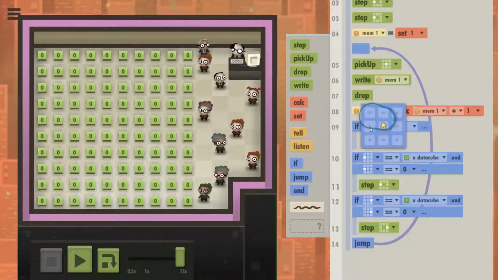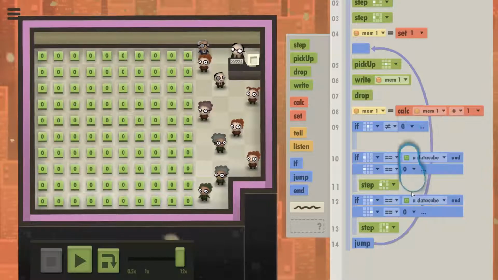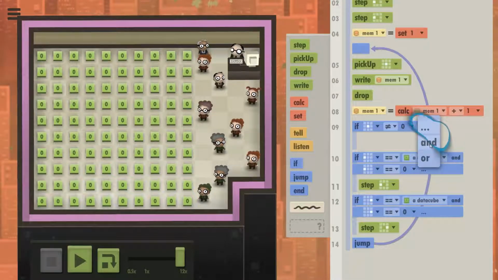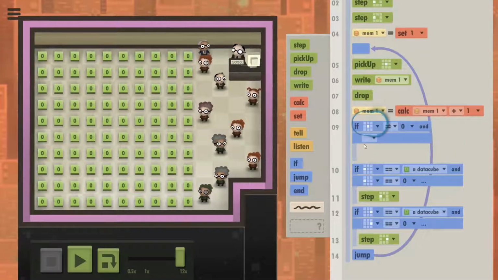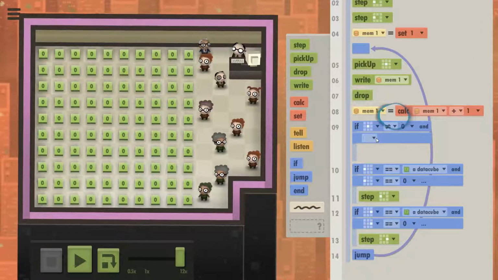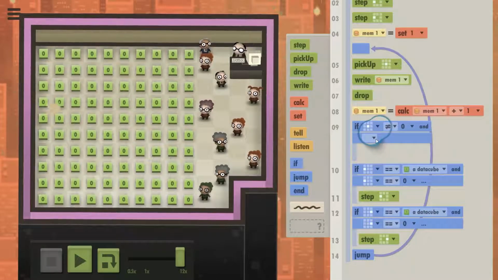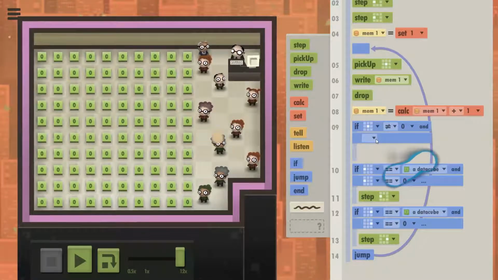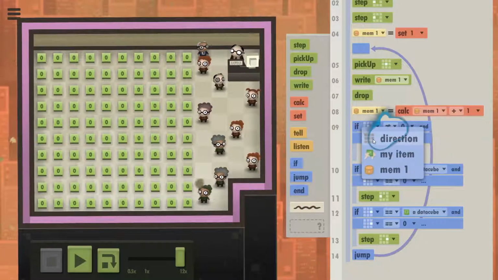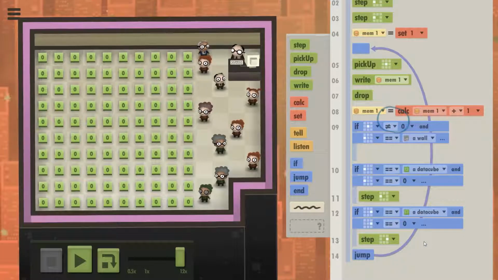If our current location does not equal 0, and... to the left is a wall.